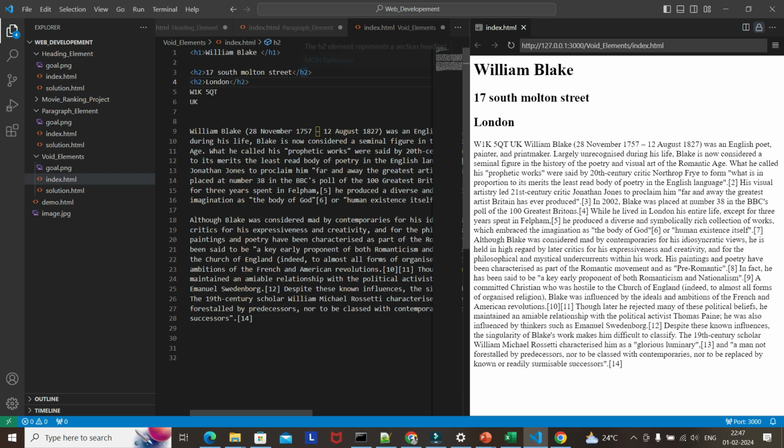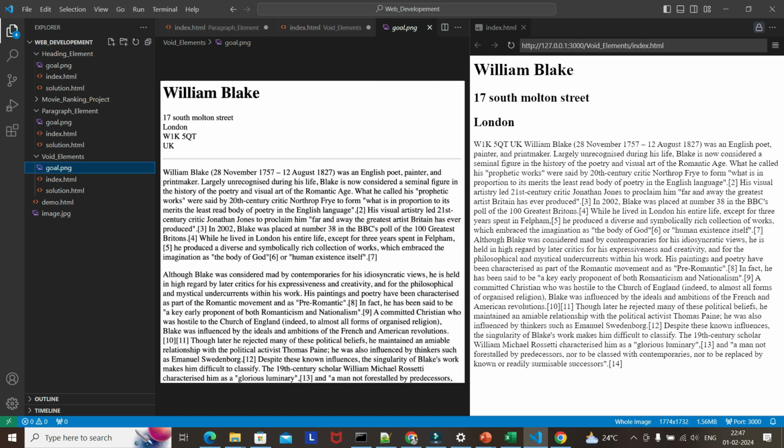Okay, so our goal is... it is actually treating these as headings, but I meant to say that here we are not getting it in the form of a heading. So ours is not correct.